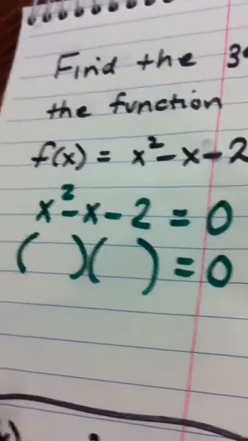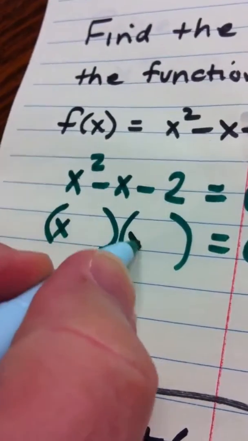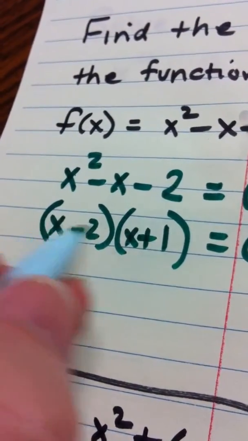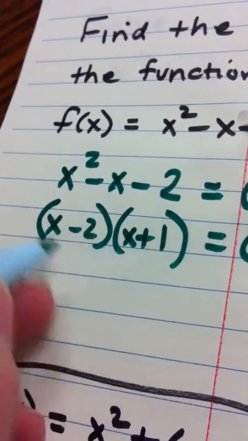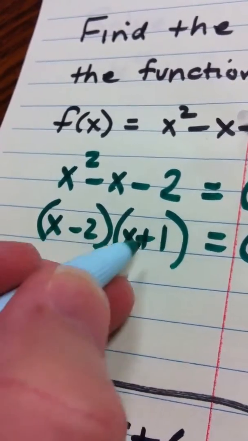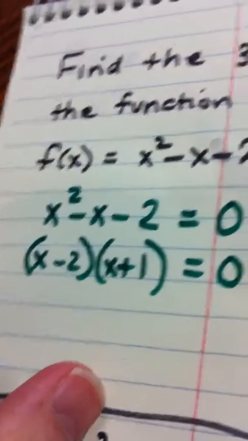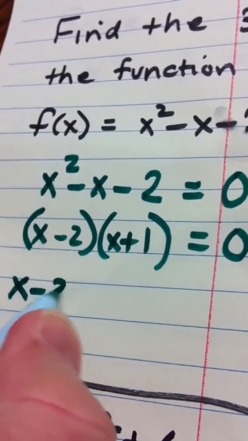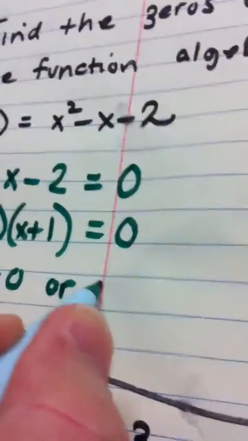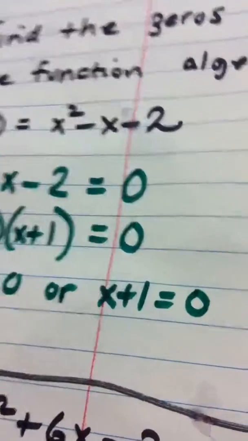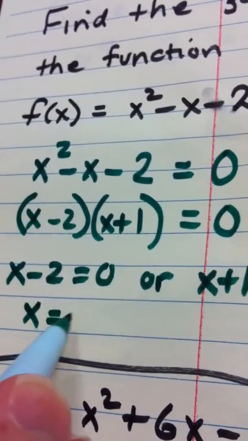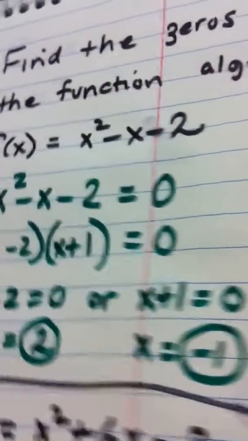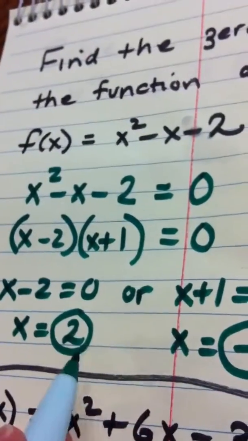All right, this equation I think is going to work very nicely with factoring because I think I'm going to have an x and an x, and I need a minus 2 and a plus 1. And it gives me the front, the back, and then the outer and the inner, the chin and grin, negative 2x and 1x give me a negative x in the middle. So I'm good. So if two things are multiplied together to give me 0, either the first factor is 0 or the second factor is 0. In this first case, x is positive 2, and in this case, x is negative 1. So those two numbers are the zeros of this function.